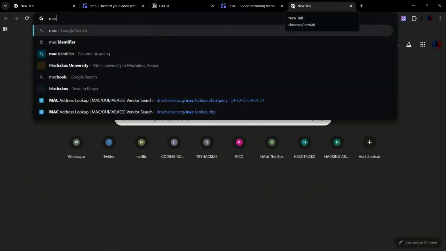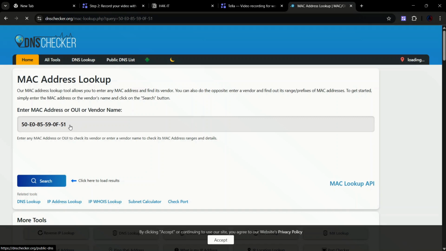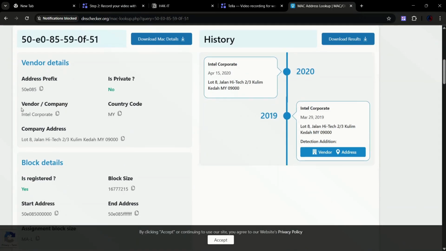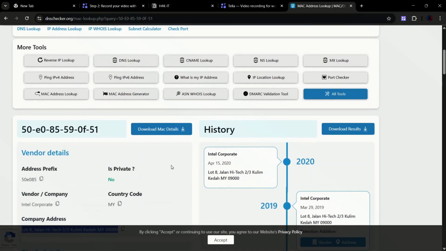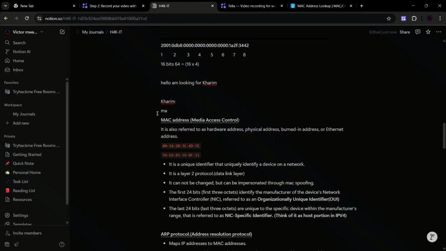You could do a MAC address lookup. Let's do a MAC address lookup. Oh, I did it earlier on. Okay, let's click here and search and see what it identifies about this MAC address. Boom, we have our company identified: Intel Corporate. We have the company address and many more details. Just from the MAC address, we are able to identify the laptop's adapter was made by Intel. These first three portions show Intel, and this one is the identification number of the Wi-Fi adapter in our laptop. Okay, and that's it for MAC address.